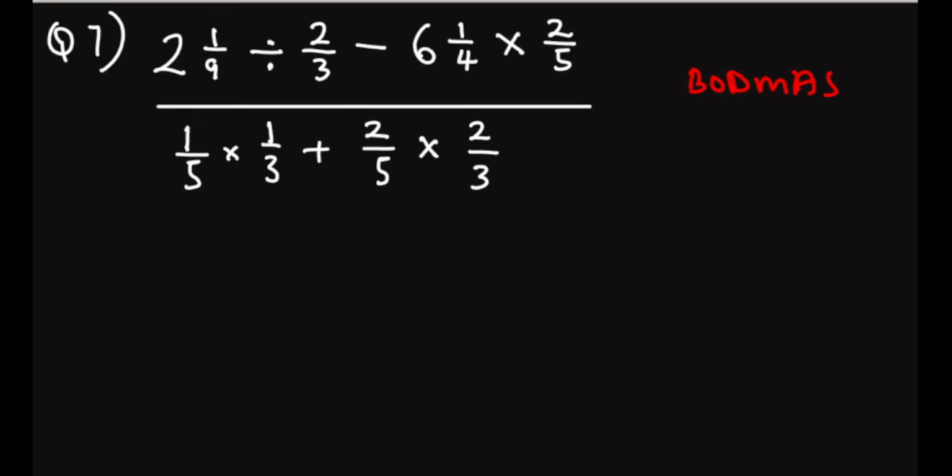Now example 7. This looks complicated, but it's as easy as anything you can ever see. Okay, all we need to do is to pay attention to details and solve this well. So what do we do? First of all, we will solve the numerator separately, and then we solve the denominator separately, and the answers we get, we use them and then we divide the answers. Okay, because this line you are seeing here means what? Division, right? So let's get right into it. So we are going to group them like this.